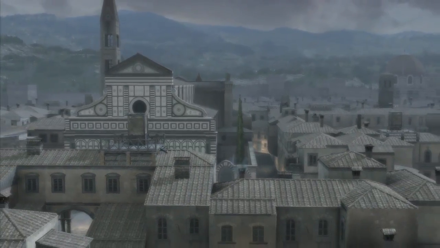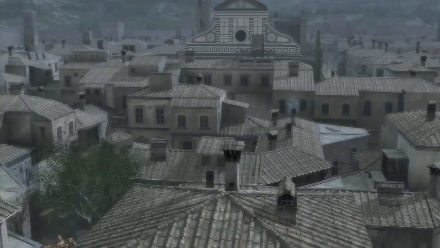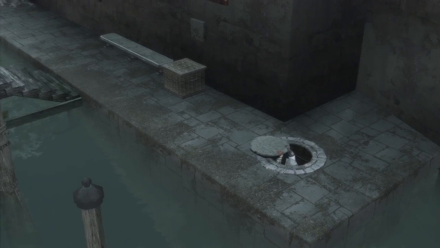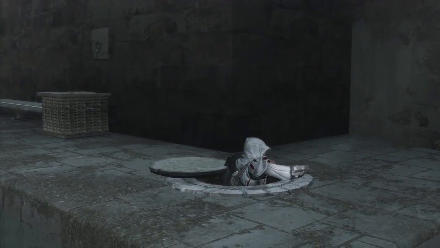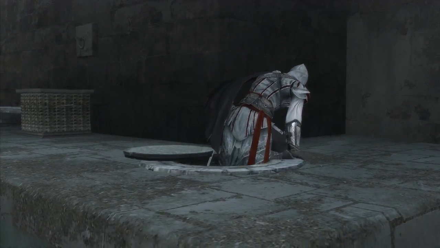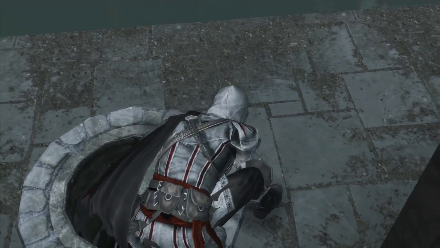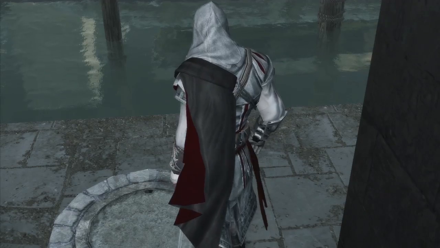Okay, now where... Is this still Florence? We probably opened up a new part of the city, maybe? I don't know. Oh, look! We're crawling out of the sewers. Teenage Mutant Ninja Assassins. They are both ninjas and assassins.